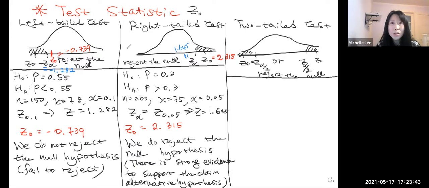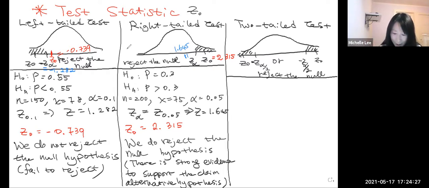All right, so let's do the two-tailed test. We had a left tail test, we had a right tail test, now we do a two-tail test. It's a tail on two sides. So we're not using Z sub alpha positive and Z sub alpha negative. Since it's two-tail, we do alpha over 2. That's why instead of negative Z sub alpha and positive Z sub alpha, we're using Z sub alpha over 2.